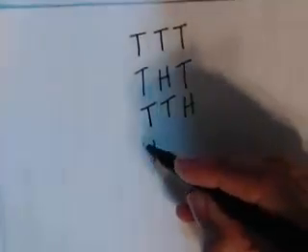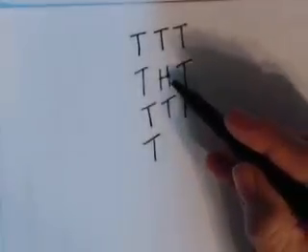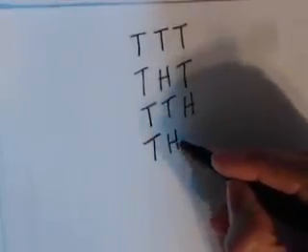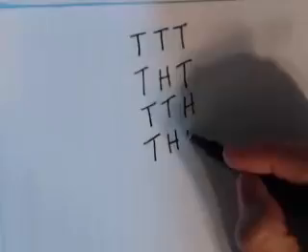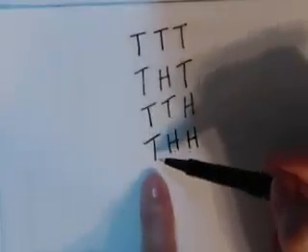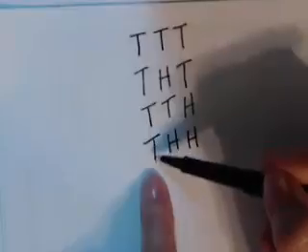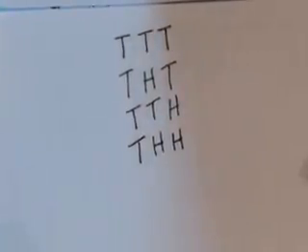If the first coin is tails, and I keep the second coin the same, and I change the last. Now, are there any other combinations that could occur with the first coin as tails? I'm trying to come up with a pattern that I can use when I'm listing outcomes. All right, so that gets 4.